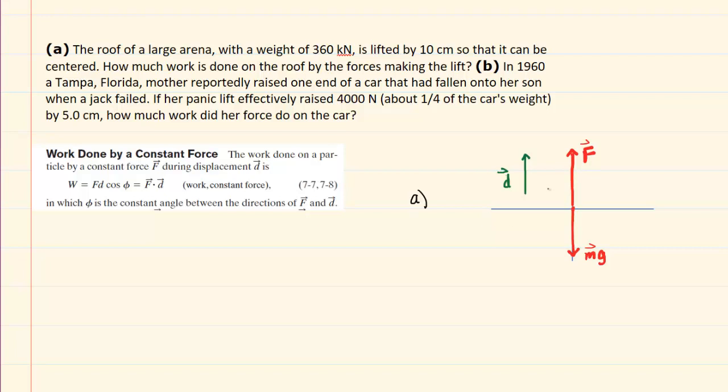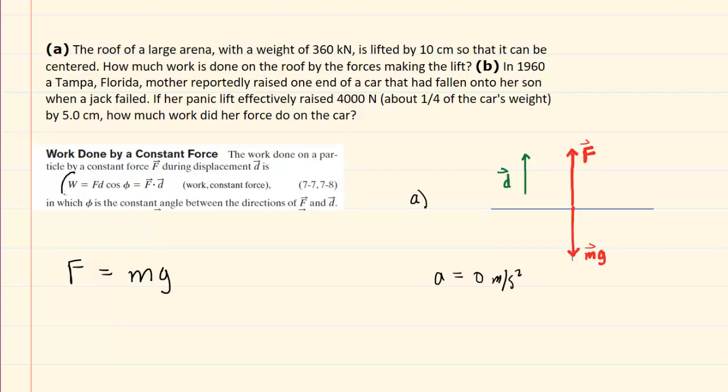Now, what's important to understand is that this roof is presumably being raised at a constant velocity. So this would mean that the acceleration of the roof would equal 0 meters per second squared. And since there is no acceleration, the magnitude of the upward force will be equal to the magnitude of the gravitational force. If that were not true, then there would be an acceleration. But of course there isn't. So what we're saying here is that the upward force F in magnitude is equal to the downward gravitational force mg in magnitude.